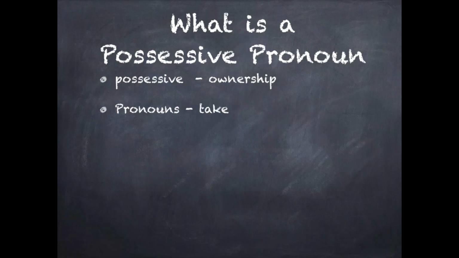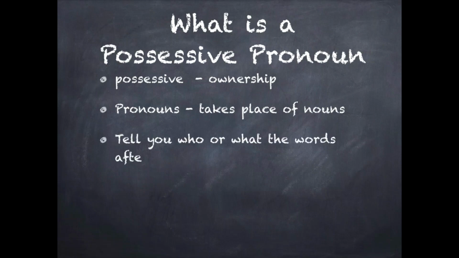What's a pronoun? Well, a pronoun is a word that takes the place of another noun. So like maybe if we're talking about Sally in a story, well, I don't have to keep saying Sally's name over and over again. Okay, so it just helps to vary our writing. And again, possessive show ownership. So they tell you who or what the words after it belong to.